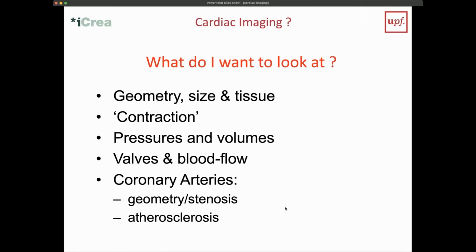And so as I've tried to show you by showing the anatomy and some of the disease processes in the heart, what is clearly important is that we have to be able to look at the geometry of the heart, the sizes, the thicknesses of the heart, and we need to look at tissue structure. Is this heart infarcted? Is there some fiber disarray and things like that? So this is one thing that we want to look at.